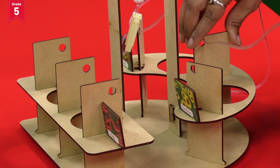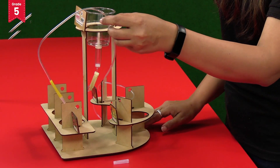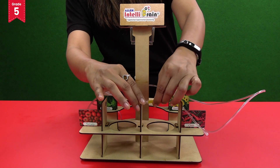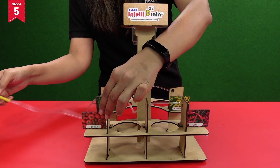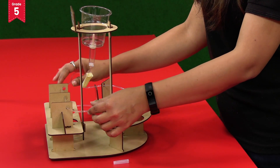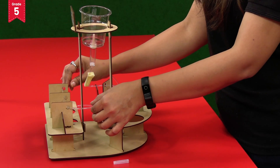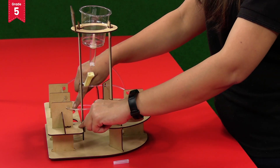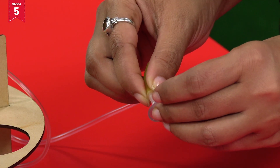Pass the pipe to the other short pillars present on the same side like this. Now move the pipe to the other side through the holes of the three pillars like this. Pull the pipe so that it becomes tight. Ensure all the holes present on the pipe are just above the circular holes of the C-shaped and rectangular cup holder plate. Now fix the stopper at the open end of the pipe like this.